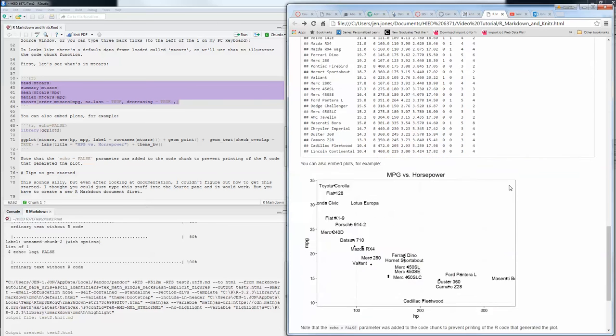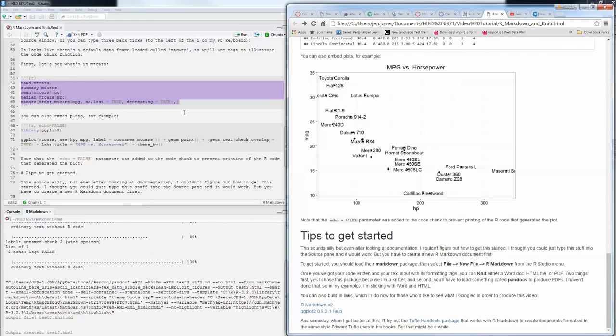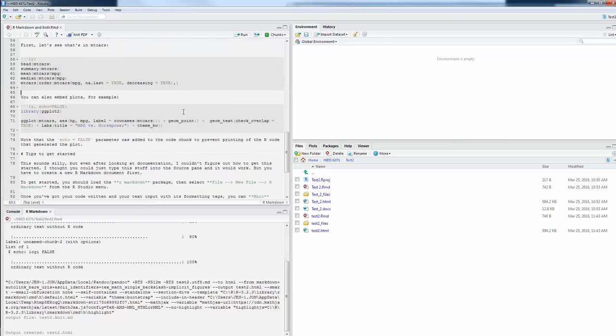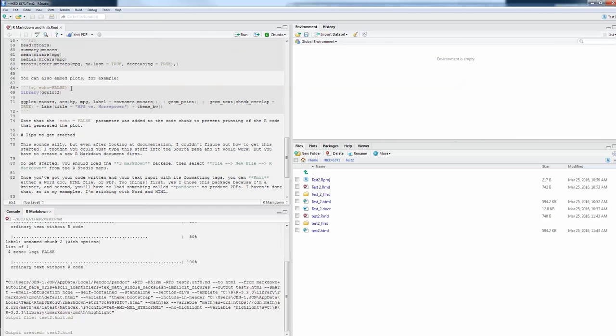You can also use other packages when you're presenting your information. And the thing I really want you to notice is here, sometimes you might want your R code to show up, sometimes you might not. Sometimes you might want to just produce the results in the document. If you don't really care about outputting the code itself, you can output just the results of the code. And to do that, you put in R, comma, and then you set echo equal to false. When you set echo equal to false, it's just going to send the results and not the code itself.